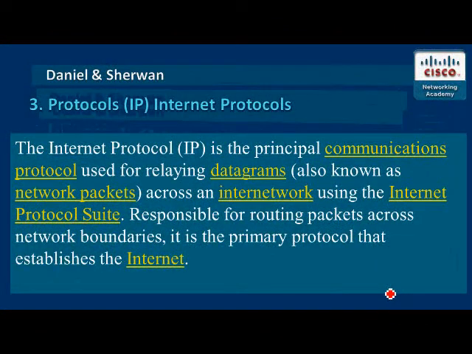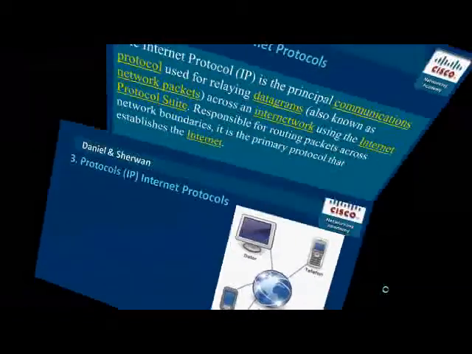Step 3. Protocols. IP. Internet Protocol. The Internet Protocol IP is the principal communications protocol used for relaying datagrams, also known as network packets, across an internet network using the Internet Protocol suite. It is responsible for routing packets across network boundaries, and it is the primary protocol that establishes the Internet.